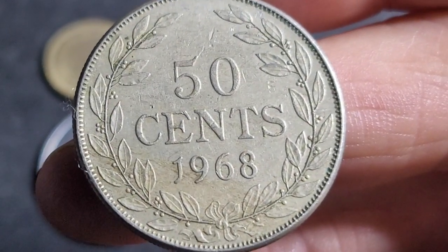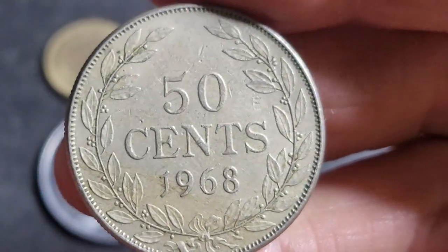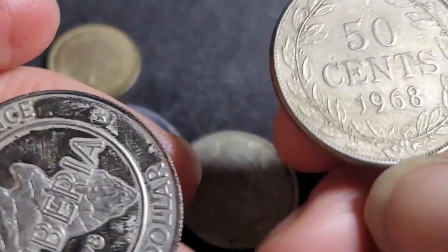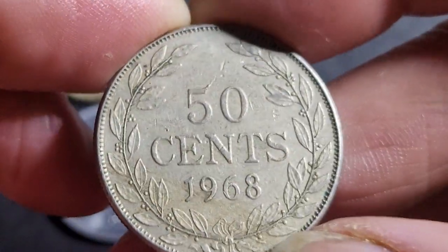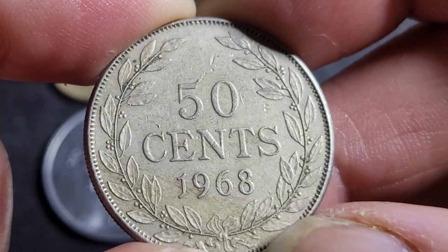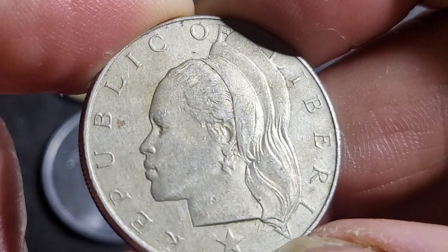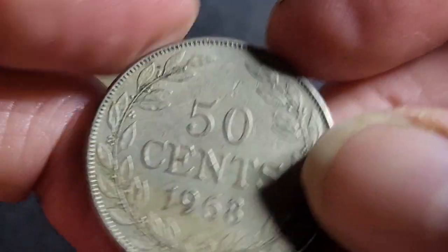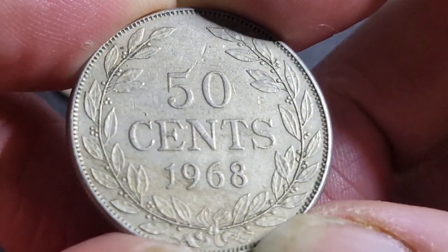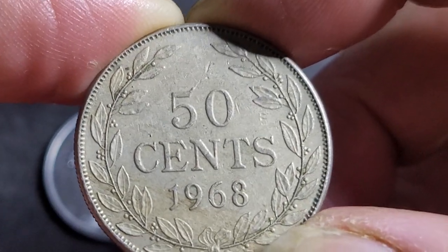In 2000, they did issue 25 cent and 50 cent coins, but this seems to be the largest coin in circulation for most of the period. They did issue a $1 coin, which is a bit larger, but really it's too large to use in circulation. Once again, in 1960-61 they did issue silver coins, and in 1966, 67, 68 they issued these copper nickel coins. These are fully copper nickel, so they're not plated like the United States, which uses copper nickel plated copper, and these should last a lot longer in the environment. Copper doesn't last too long in the environment, and these coins sell for about $10.